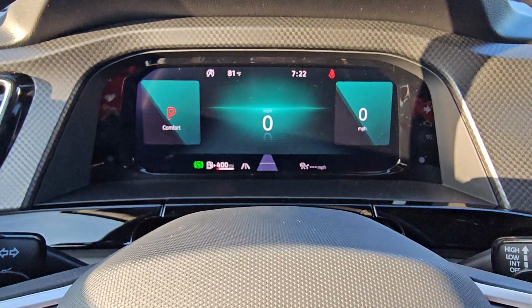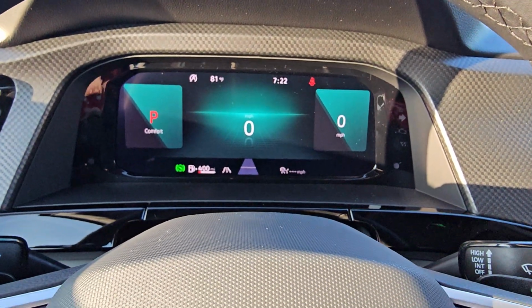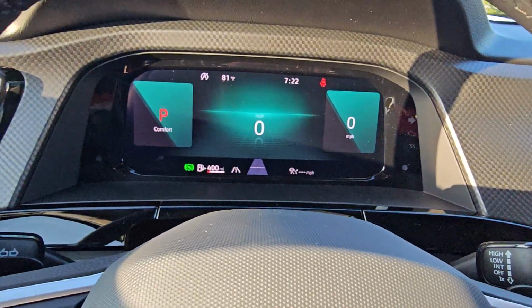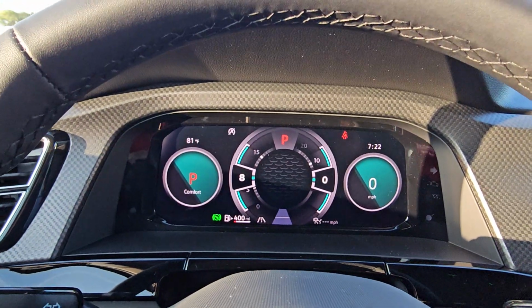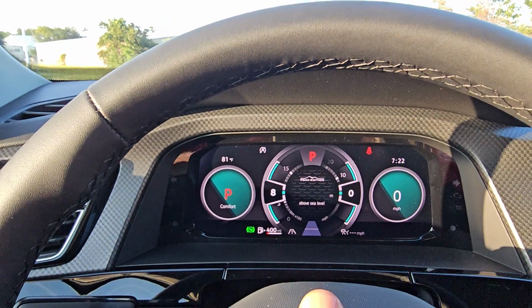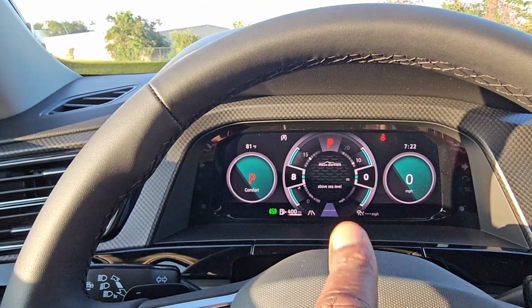You have multiple views on the screen here as well. You get one extra view here that you don't get on a regular SE Tech just by hitting the view button here. There's the square button there. There's the Peak Edition setup there. Now here's the rub on the Peak Edition setup. The Peak Edition comes in an SEL and an SE.